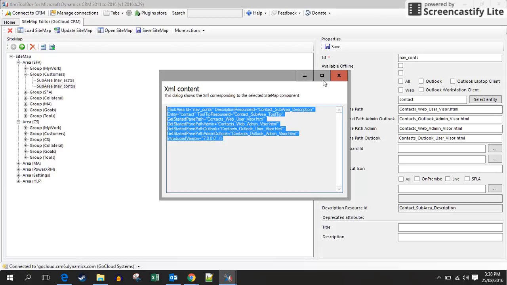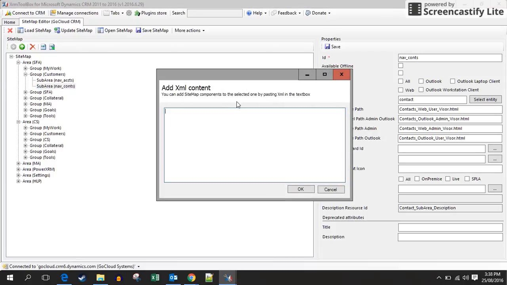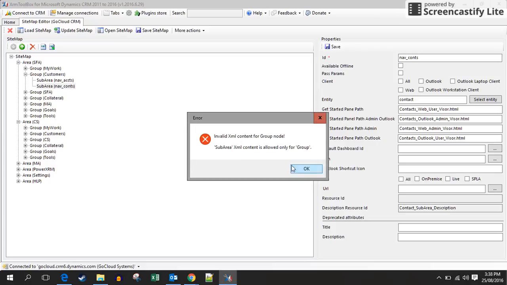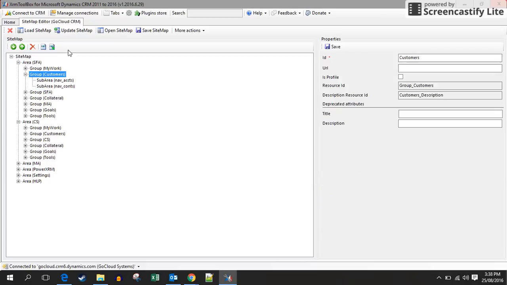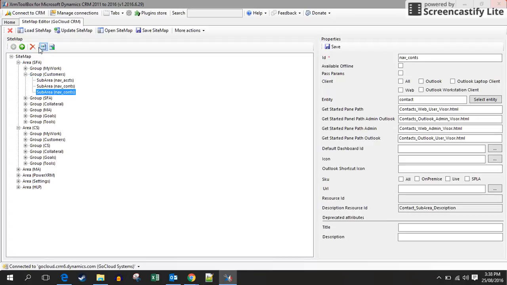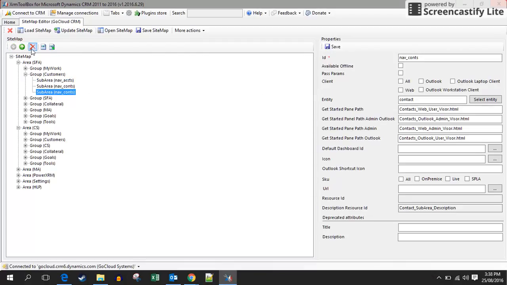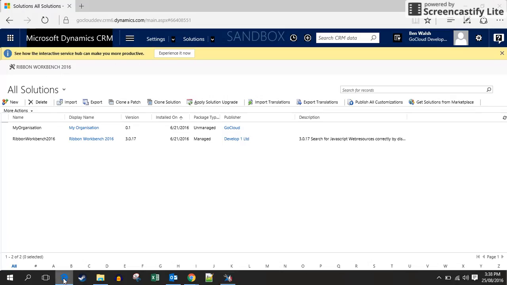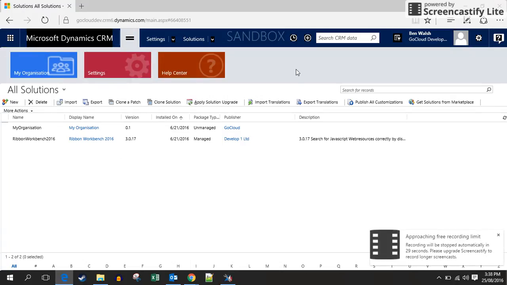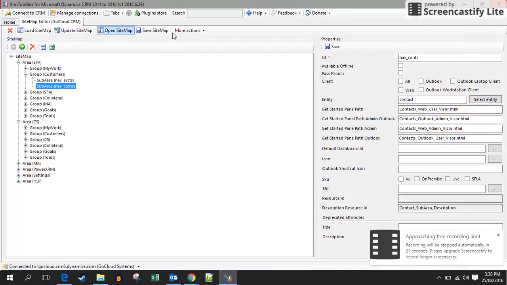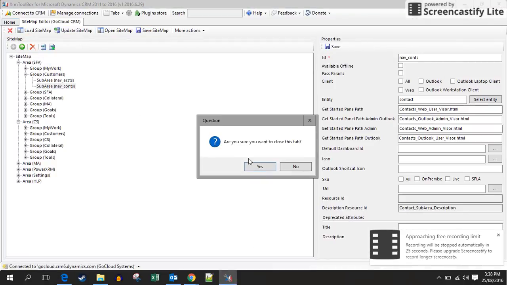You can copy that, and you can add a piece of that. Oh, and it's going to say no because I've added it twice. Anyway, chuck it there. And now I've got it again. So you see what I mean? You're copying what's existing, viewing it, and going, yes, I want the account somewhere else, and you're adding it. Now, if I saved that sitemap and updated that sitemap, it would actually change what we see on CRM. So have a play, get there. Great tool.